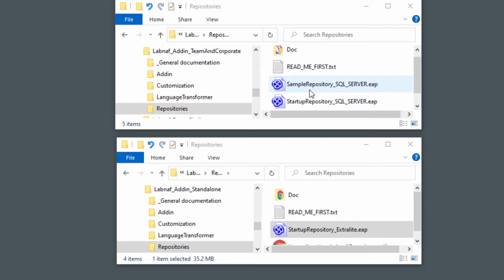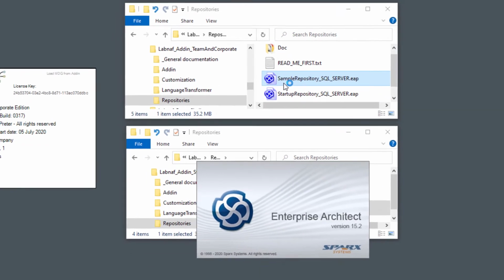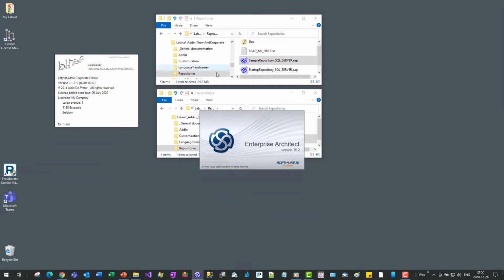The repositories with a name ending with SQL Server have more features and content. They are meant to be transferred to SQL Server. Now, you can still use them as access files. But you must know that charts won't open, and calculation is disabled. These features require more than what Access SQL is capable of. Let's open, for example, the sample repository. You can see then your license appearing on the splash window.